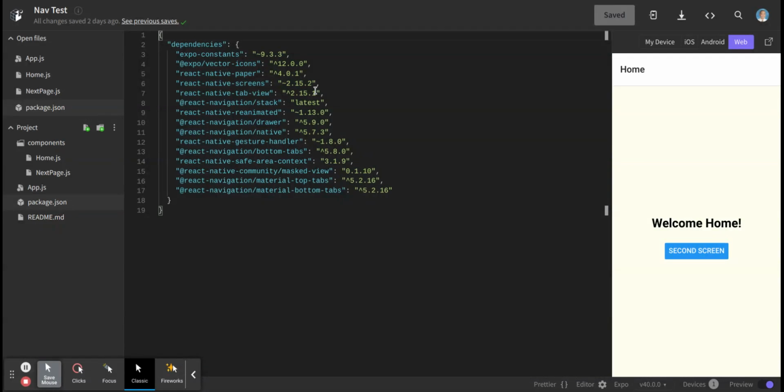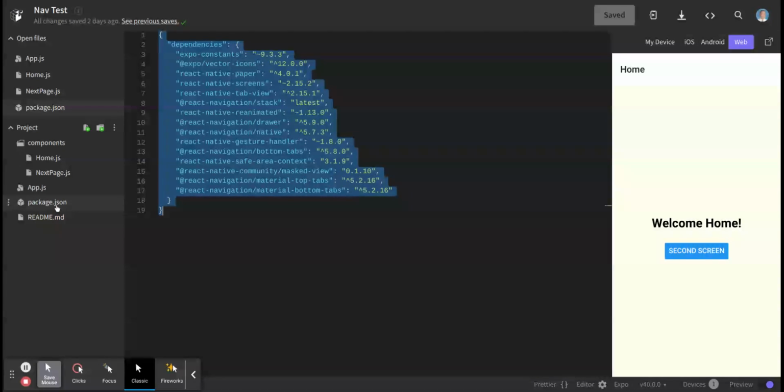Now, I've made this code available to you. I've shared the link with you, and you can copy the code into your own file space. You can basically fork my code into yours. What you want to do is copy my package.json file. This whole thing, just copy it and paste it into your package.json file.